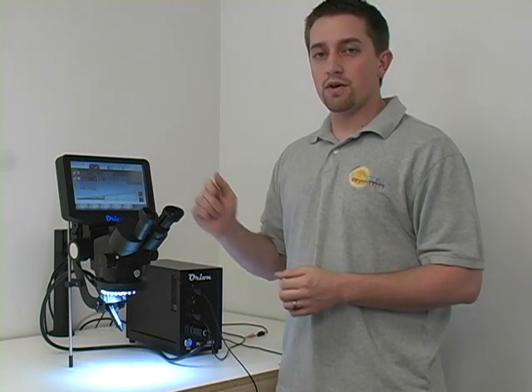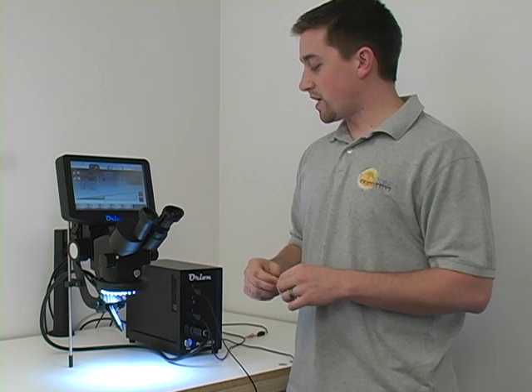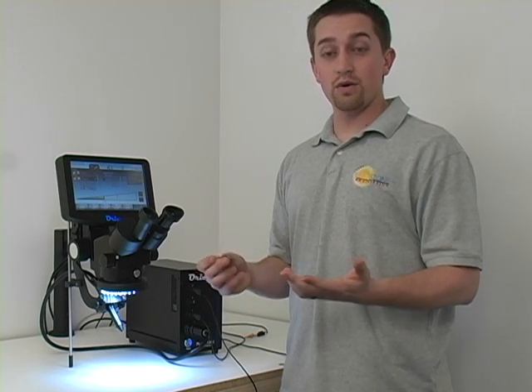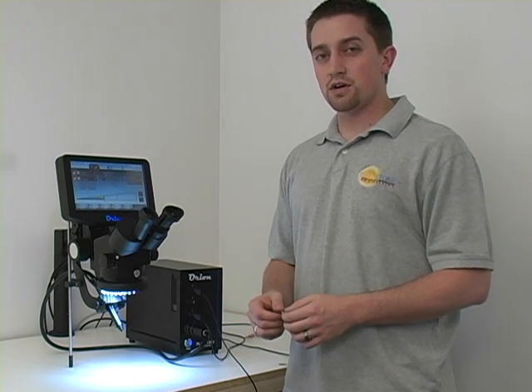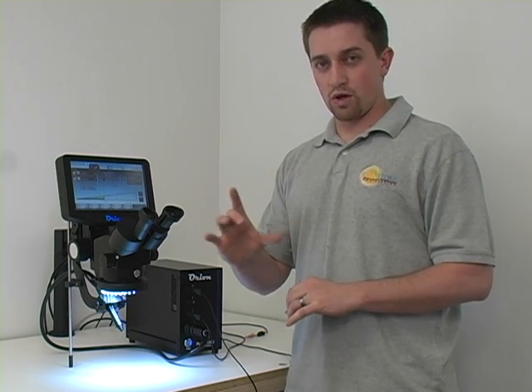Finally, in the arc mode, really the only maintenance this welder requires is a clean electrode tip. Make sure it's clean, it's sharp, it's shiny. Or if you're going to work on an original piece, a piece that some customer may bring in, do make sure that you use a clean electrode. That will give you the best result, the cleanest weld, and the most uniform weld puddle that you can.